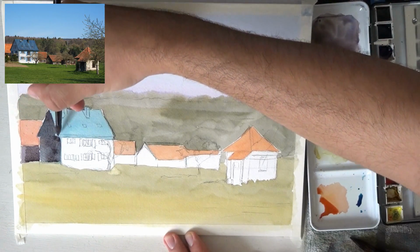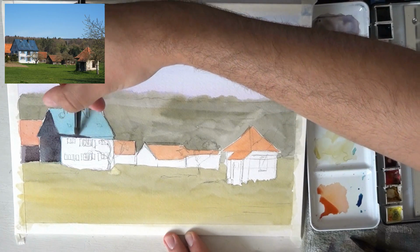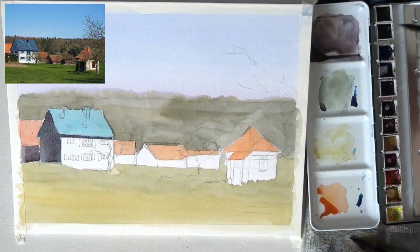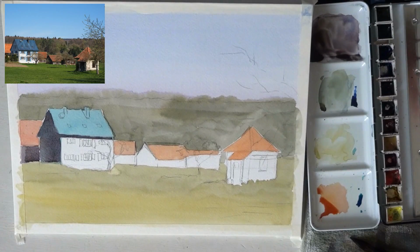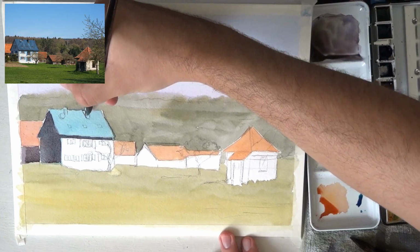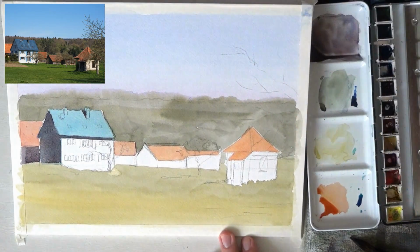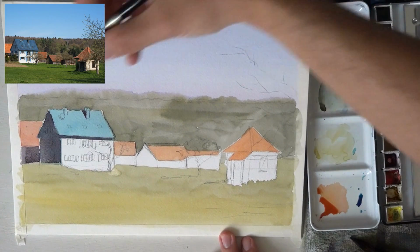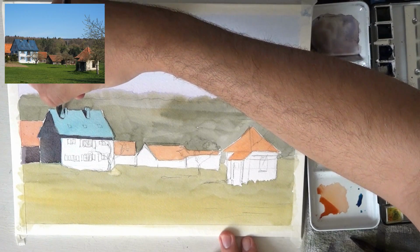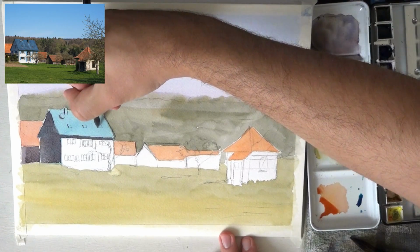Now I'm connecting this wash to the shadow under the roof, which is really important to avoid a super fragmented look. In the process, I didn't really nail the shape, so it made the roof look a bit crooked, but that's okay. Now the shadows for the chimneys, and as I mentioned, I just drew their shape, so now I'm filling it up with some shadows. There's this satellite dish that I also fill up with some shadows.